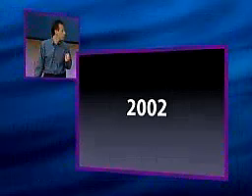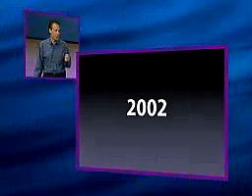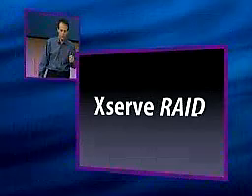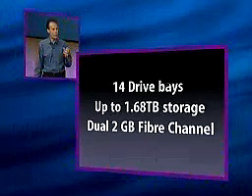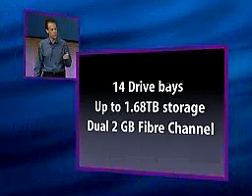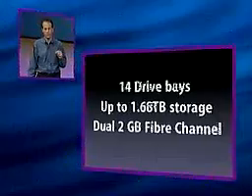Xserve RAID is going to be available, as Steve said, by the end of calendar year 2002. So let me just sum it up for you real quickly. 14 drive bays, very high density 3U enclosure, 1.68 terabytes of massive storage online, and 2 gigabit fiber channel. That's Xserve RAID. And this is only a technology preview. We're going to announce this later in the year. Thanks, Steve.